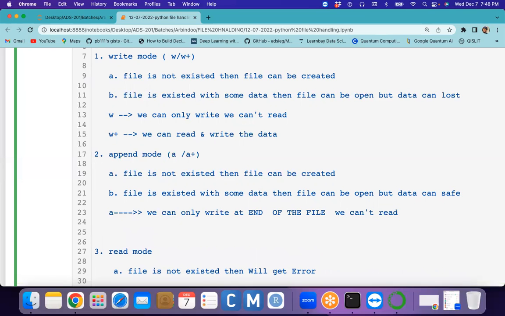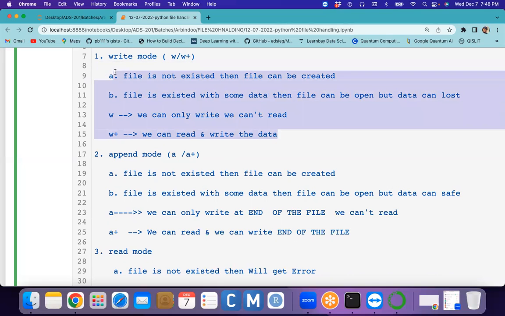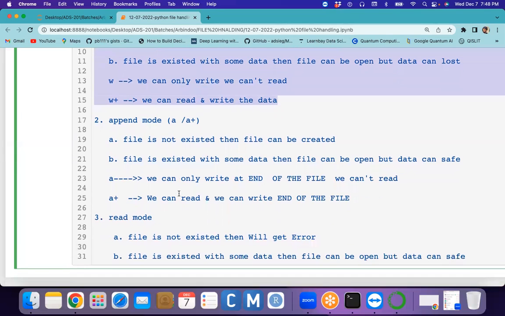But if you go for A plus, we can both read and write, but we can write only at the end of the file. Even if we try to write in the middle, it will be written at the end of the file only. Every time it writes at the end of the file, but in the case of W and W plus mode, we can write wherever we want.